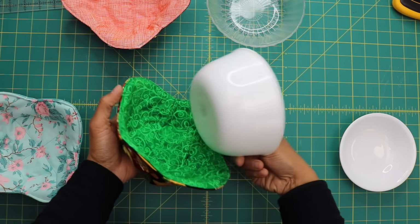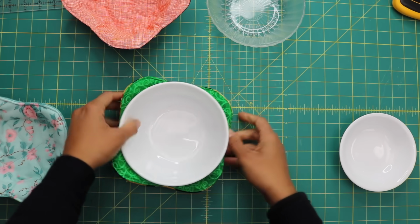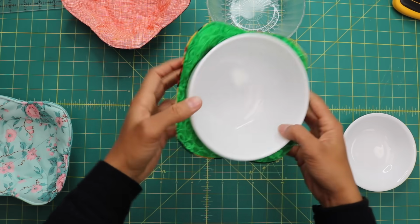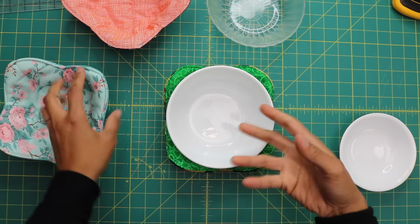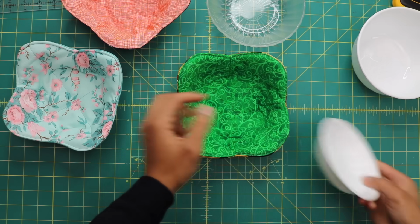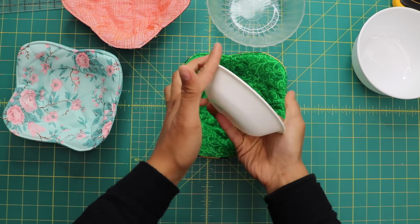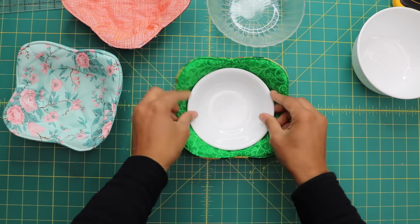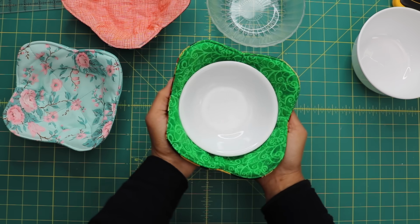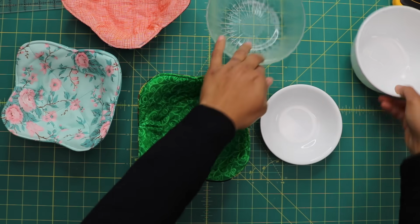And this is a big bowl. I mean, this is a nice big soup bowl. Boom. And you can also use this, say you're going to a party, you can give it as a hostess gift with a homemade dip or something. That also would be great to hold it in there. And then we have this little guy that we often use for little snacks like ice cream or something. And you can see that it still sits in there nicely for little hands to hold also. Okay, so a variety of different sizes.